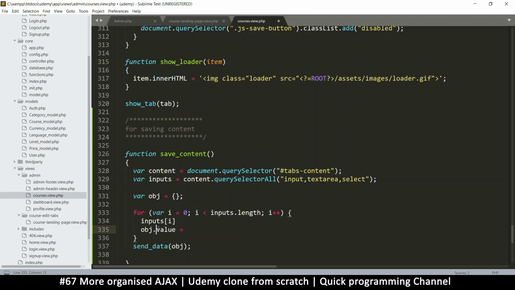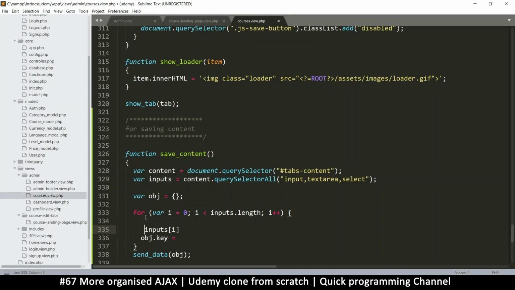So this value will be the key. If I put dot key, then I've created a key just like an associative array in PHP. So instead of doing this, we need a different loop here. We need a loop that will give us access to the keys. Oh no, we don't even have that yet. There are no keys here.